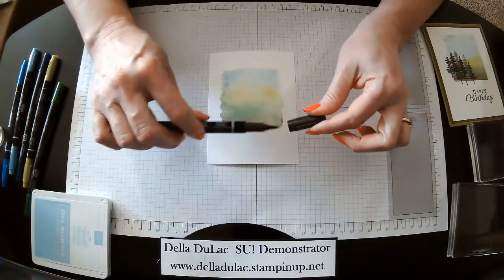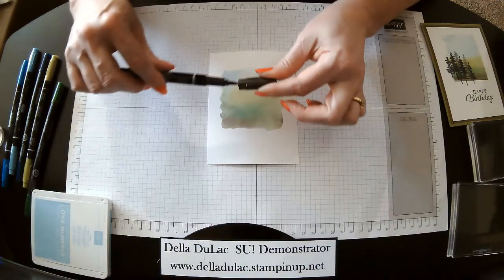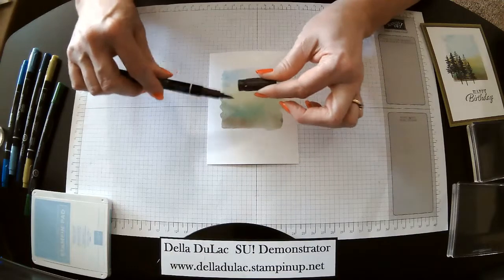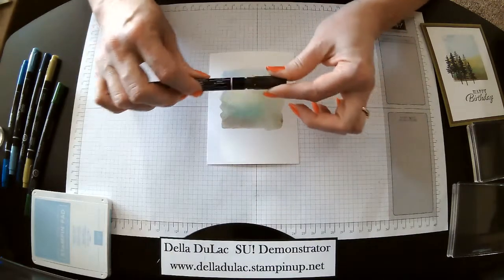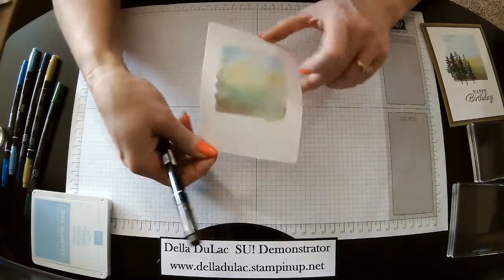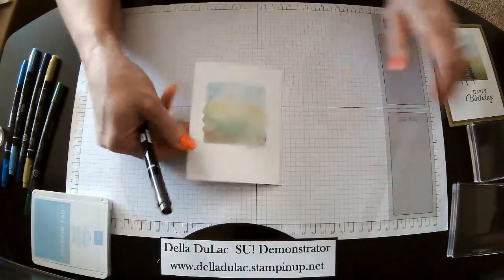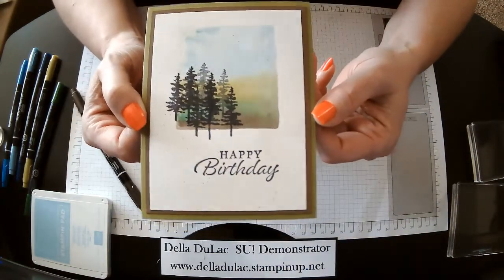Just very carefully so you don't hurt or damage the tip of your pen, you're just going to flick that all over. You can do as much or as little as you want. It's kind of hard to see them happening right there in the video, but it shows up better on this one. So you can see some flecks.